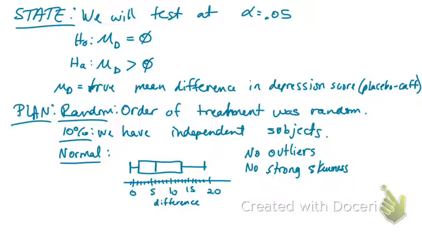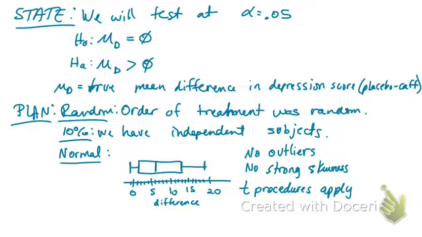So what applies? Not the central limit theorem. This is not the central limit theorem. But I can just say t procedures apply, basically meaning I can use the t distribution, which is normal, because this was normal. So I can say the t procedures will apply here because I had no outliers and no strong skewness. Cool?